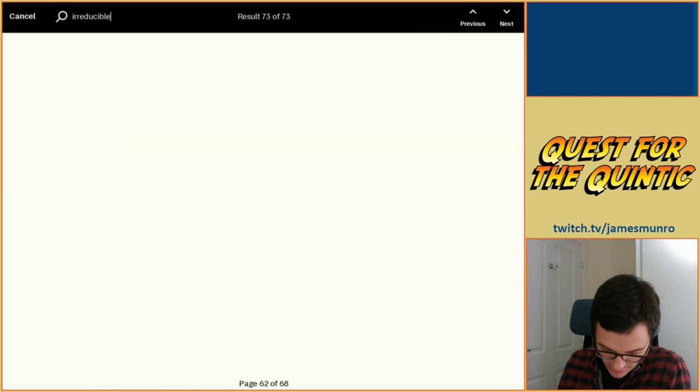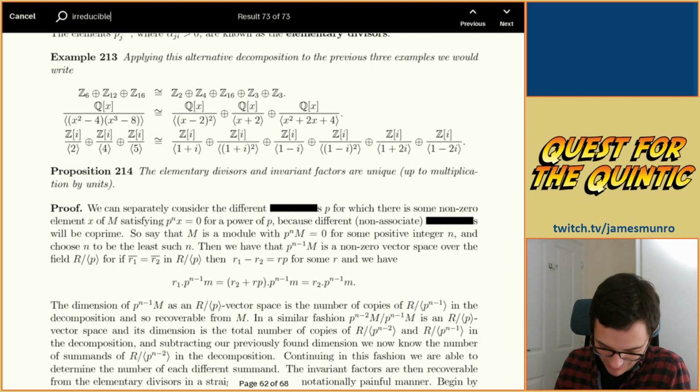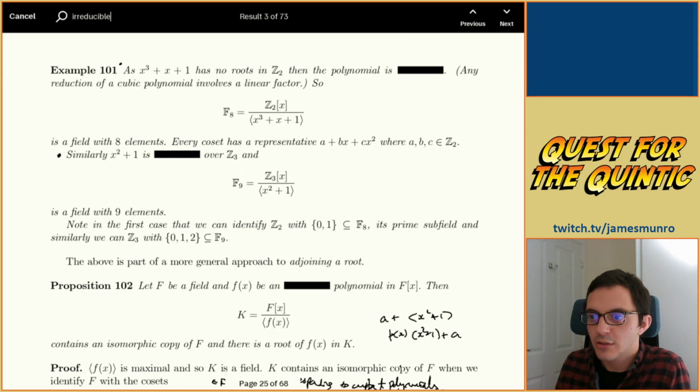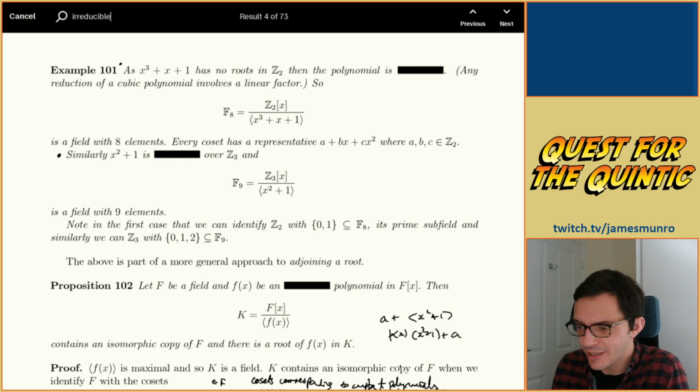Is there a previous mention? Somewhere deep in the notes. Oh my goodness, right, okay. Have we seen any more mentions of irreducible? Oh yeah, also on this page: the cubic has no roots in Z2, so the polynomial is irreducible. That's a sort of cubic kind of fact. Yeah, maybe it's quartics where I start to worry. Quartics, where you can have two quadratic factors.